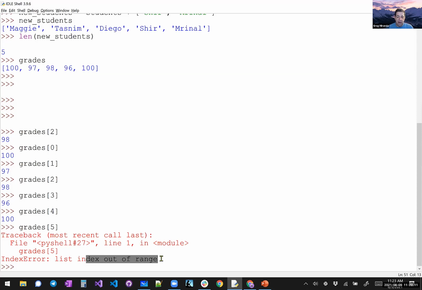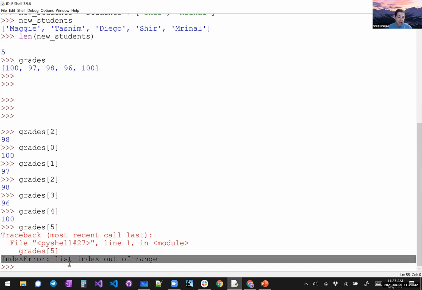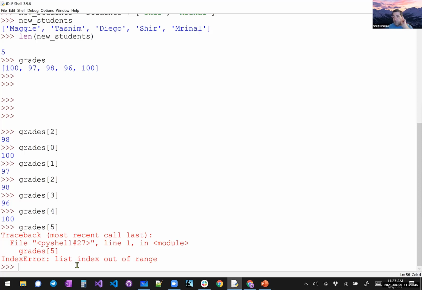So we get this out of range error, which is actually kind of nice, because Python tells us that we have this problem and where it occurred. Some languages like C and C++ don't tell you there's an error. They just read whatever happens to be stored in memory there, and use it. It could be complete garbage, and it usually is, or some random value. You just start using those values, and it literally breaks your program. You don't even know why. So it can lead to significant problems. But Python, thankfully, tells us when we go beyond the end of our list.